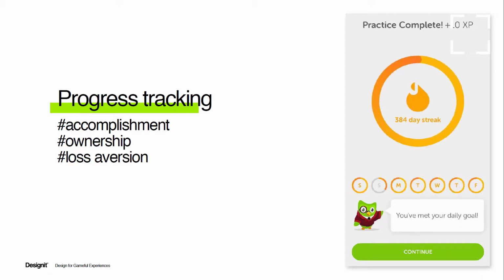And then there is another Duolingo example, which is progress tracking. I would really like to say that this is me, but this is actually a friend of mine, sitting somewhere here, that was able to do Duolingo for more than 1 year, every day. And what I see here, maybe more than 2 lessons per day. Still, this is incredible for me. And apparently, the progress tracking was really working for him.